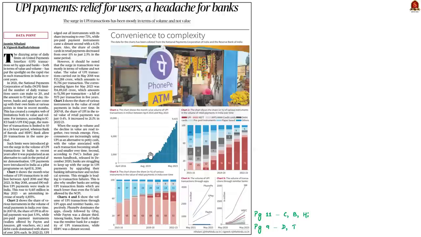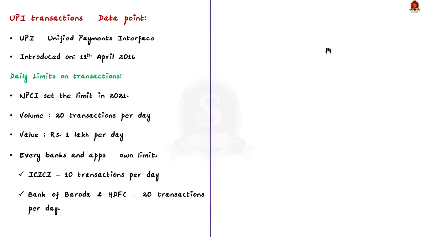This data point article discusses the growth of UPI transactions in terms of both value and volume, where value refers to the amount and volume refers to the number of transactions. Data reveals that UPI transactions have increased rapidly in recent years. UPI stands for Unified Payment Interface. UPI payments were introduced in India as a pilot program with 21 member banks on 11th of April 2016. We will look at some daily limits on UPI transactions.